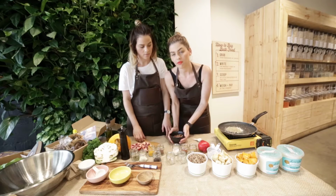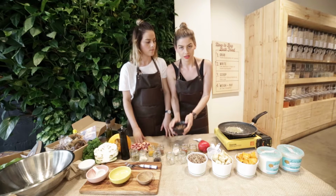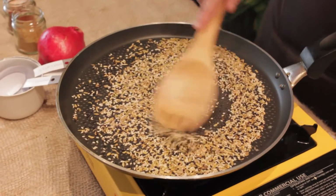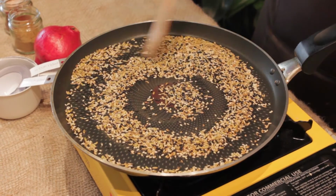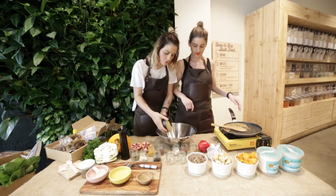Now, the reason why we want to do that separately is we don't want to blend the sesame seeds with the nuts, because then you don't get to see the beautiful sesame seeds. So we're going to toast those. In here we have our dukkah. We're then going to add the sesame seeds and the fennel seeds straight into the bowl.